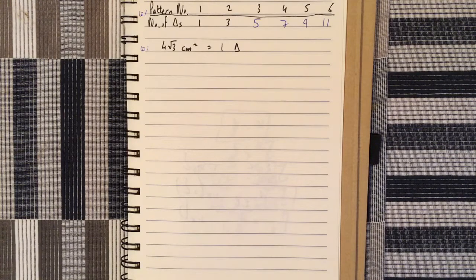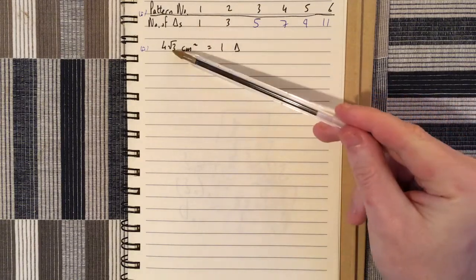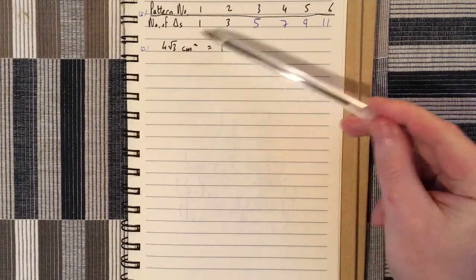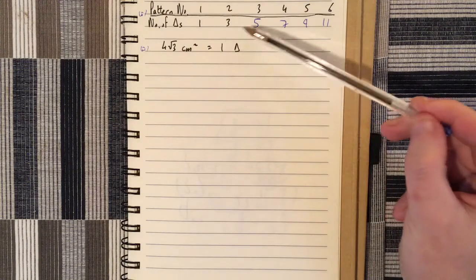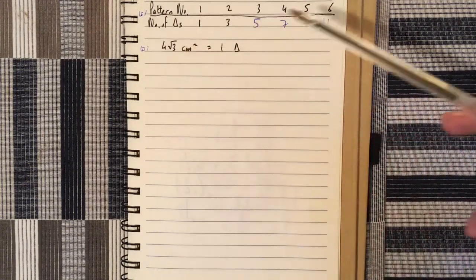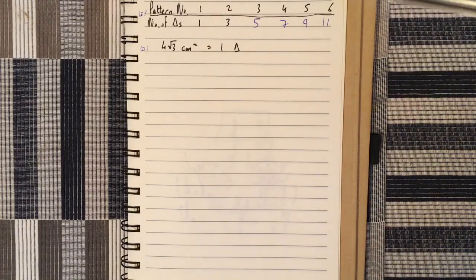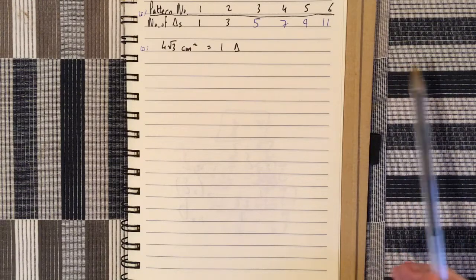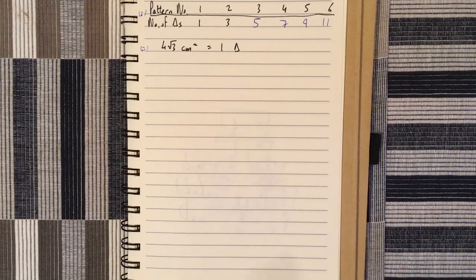Okay, so what you could do is do this by what we would call brute force. So this is one triangle, so 1 multiplied by 4√3, and then 3 multiplied by 4√3, and then 5 multiplied by 4√3, and then 7 multiplied by 4√3, etc. And you'd have to go 7th, 8th, 9th, 10th, all the way up to the 15th, multiply those out, and then you'd have to add those 15 answers together. Okay, and look, that's fine. If you've time in the exam, you can do it that way. There is an easier way of doing it though.